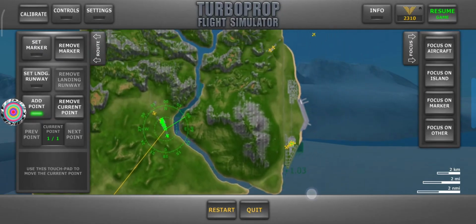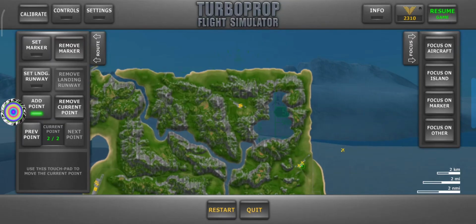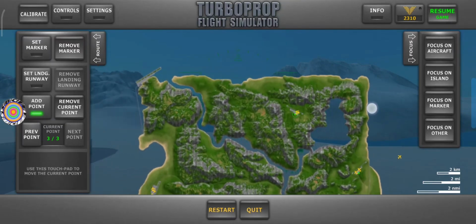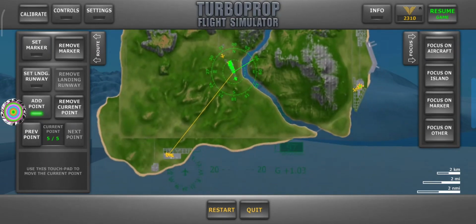Okay, so now I'm trying to set some waypoints for the autopilot, and from there I'm going to allow the plane to fly around on its own. Basically, I'm just giving a planned flight for the autopilot. And how do we set landing? Okay, let's set landing runway there, and then click on the runway I want to land there. All right. Now I just have to exit here and tell it to follow the route that I've set.